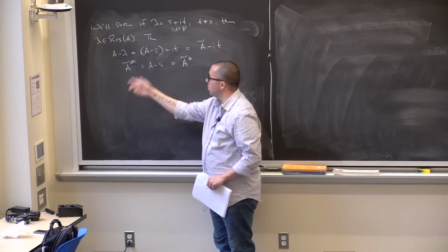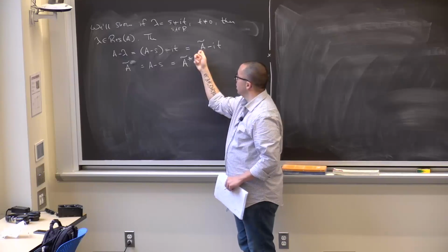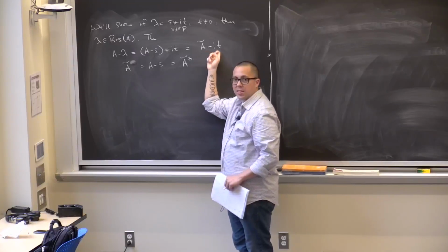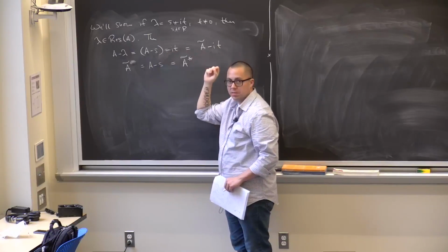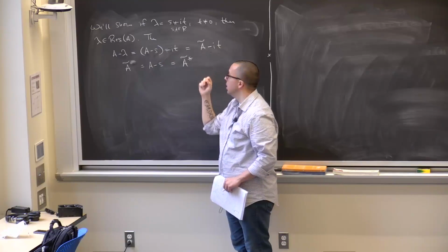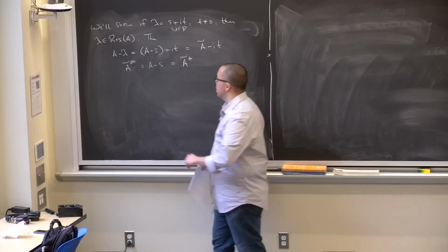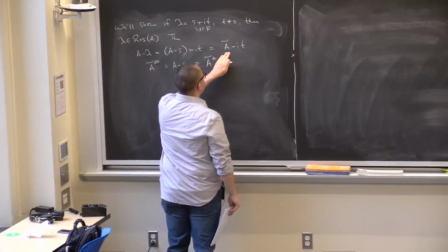All right. So if I can do an argument for A tilde and show that A tilde minus it is bijective, then I can conclude A minus s minus it is bijective. All right. Why am I doing this? Because then I can just focus on the one case that s is 0.